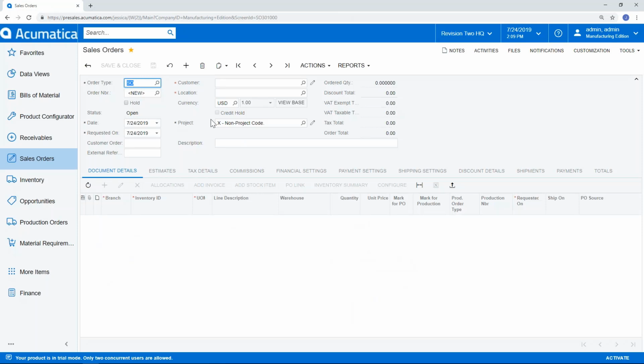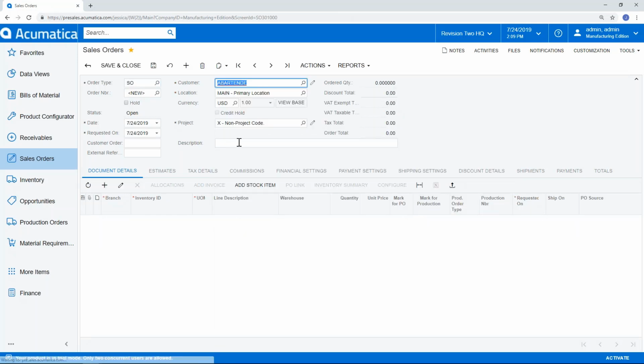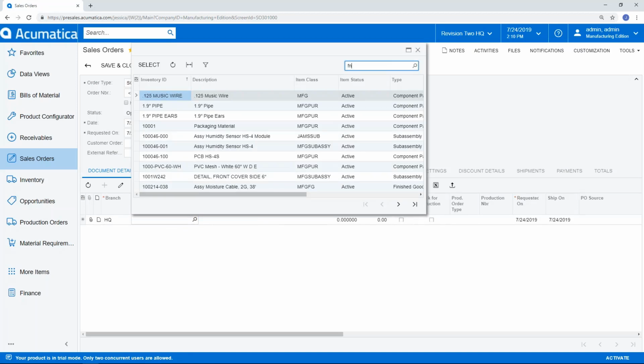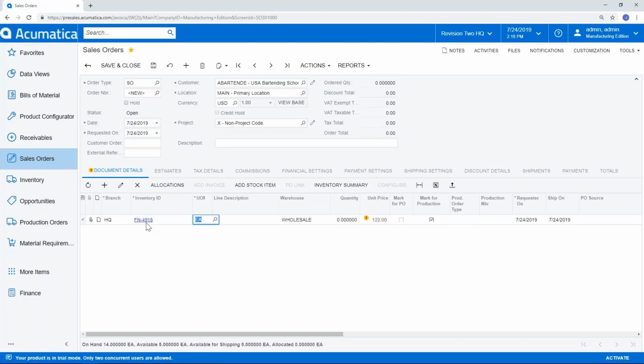So I'm going to start with a sales order, and I will place a customer on the sales order. I'm not going to go through all of the details of the sales order entry, because our discussion today is around manufacturing. We'll save the distribution for another time. I'm going to enter my inventory item here. I'm going to use the same one that we just took a look at the bill of materials for, so you should recognize that part number. I'm also going to enter the quantity for the order here.